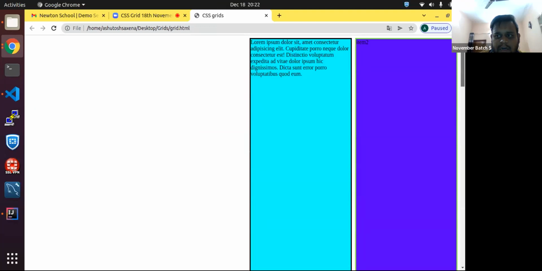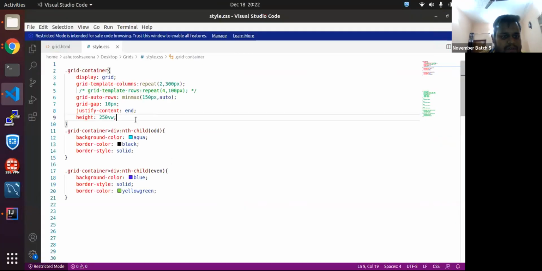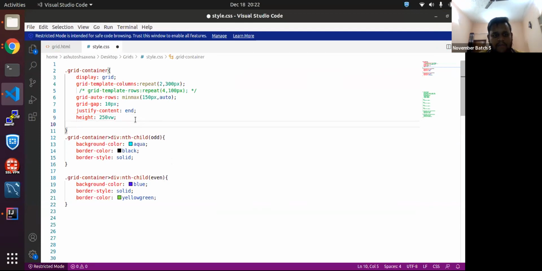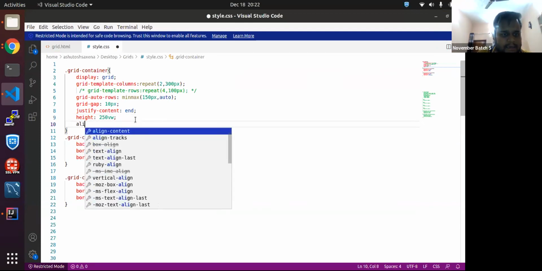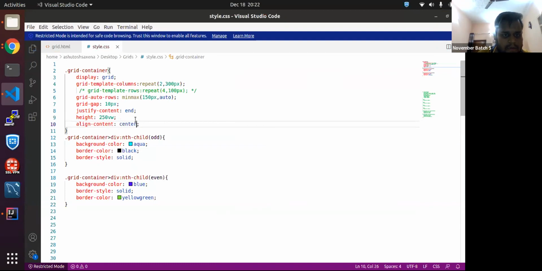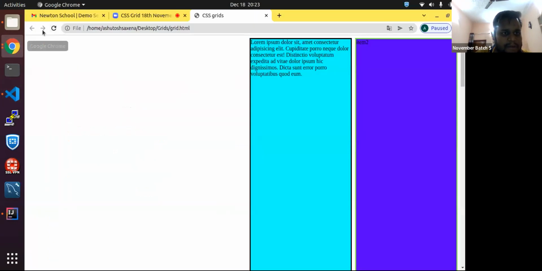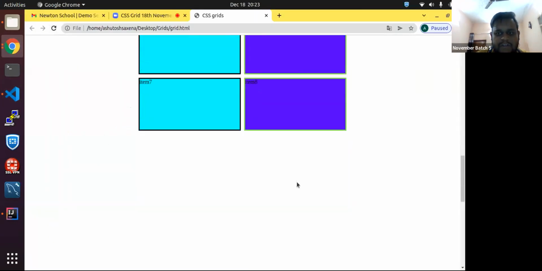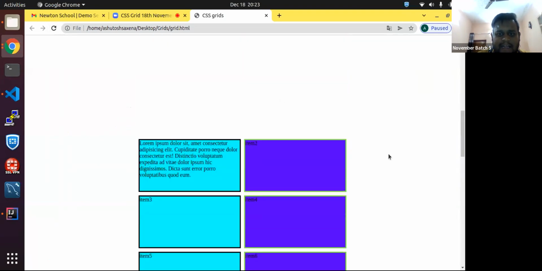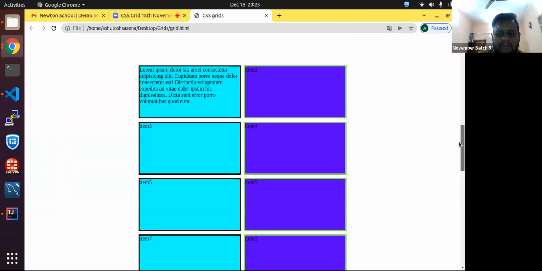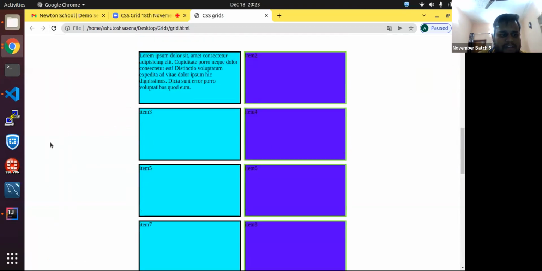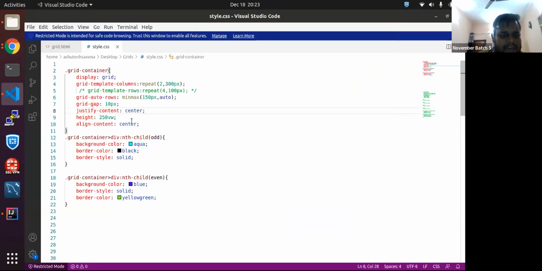For this, I want it to be placed at the center. So here we can give align content center, and here also I can give align content as center. So it will be aligned exactly at the center of your screen. You can see the vertical length has been increased, and exactly on the vertical axis we have this much space from above and this much space from below, and this much space from the left part of the screen and this much space from the right part of the screen. So in both cases, we gave it as center.